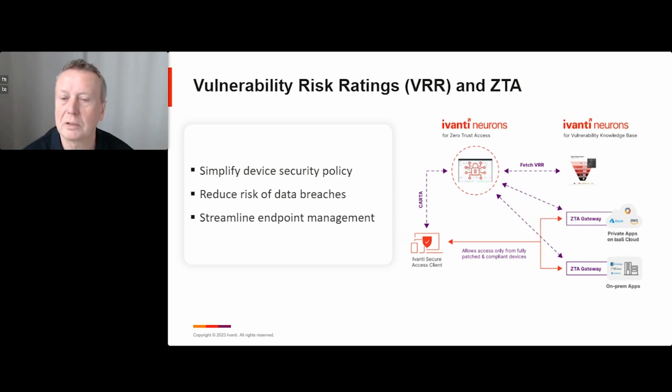So that's an integration we have done for Zero Trust Network Access, because we always have that cloud connectivity. And that enhances the way that you provide access to the different applications in a very granular way.